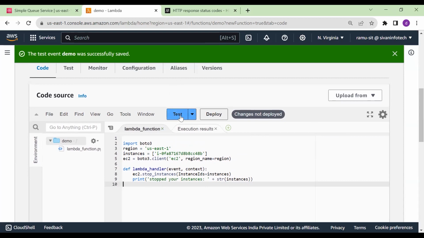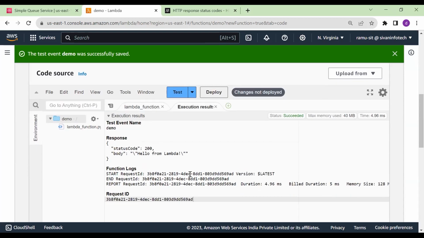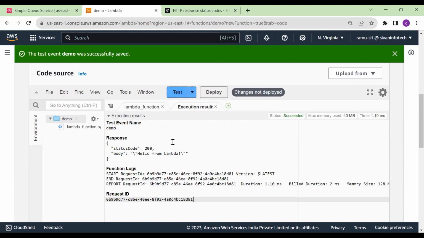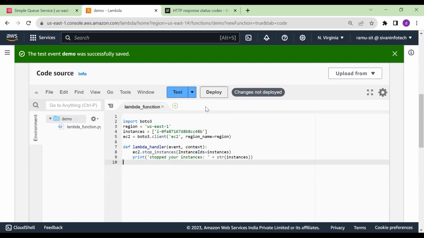I will test it. What is it showing? The previous output. Even if you test it a couple of times, it will give you the same output. Why is it showing only the previous output? Changes not deployed. Further changes need to be deployed, so we need to deploy it. Okay, now it got deployed.